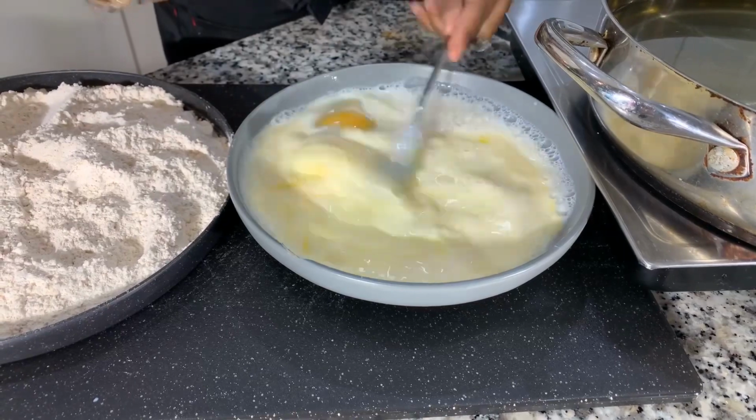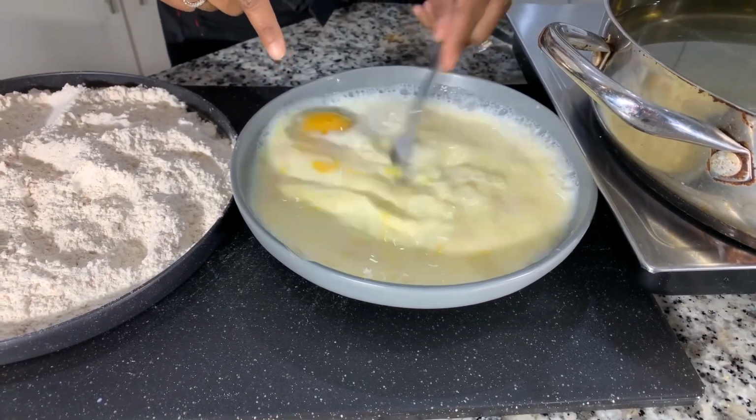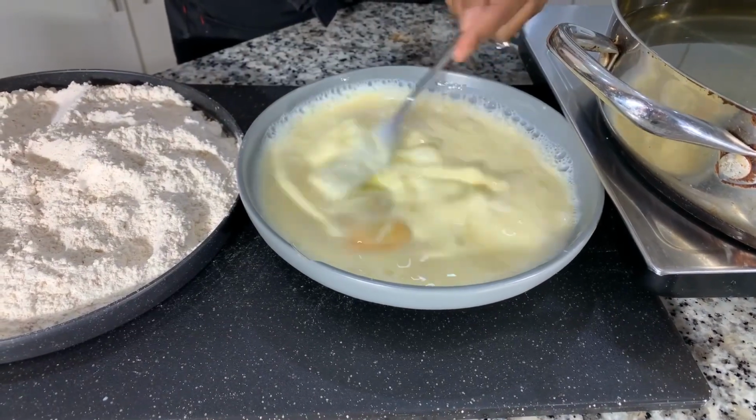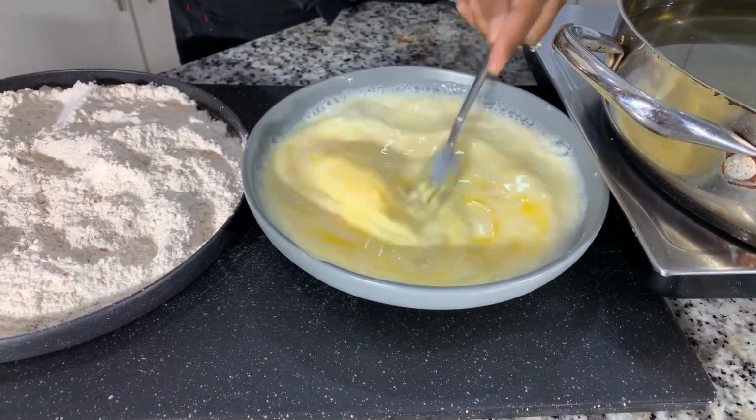And the first thing that we're going to do after we get done with this process is we are then going to take our onion and we want to dip it into something dry. By dipping the onion into something dry, it's going to be able to hold the batter on. So we dip it into the dried mixture, then we're going to dip it into the egg and milk mixture, back into the dried mixture, and then right into our hot oil.